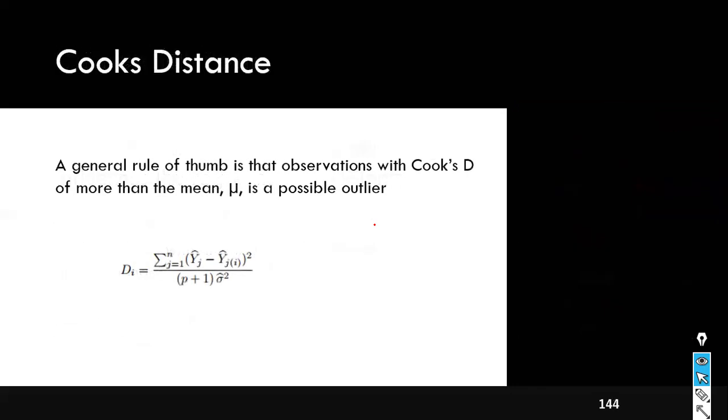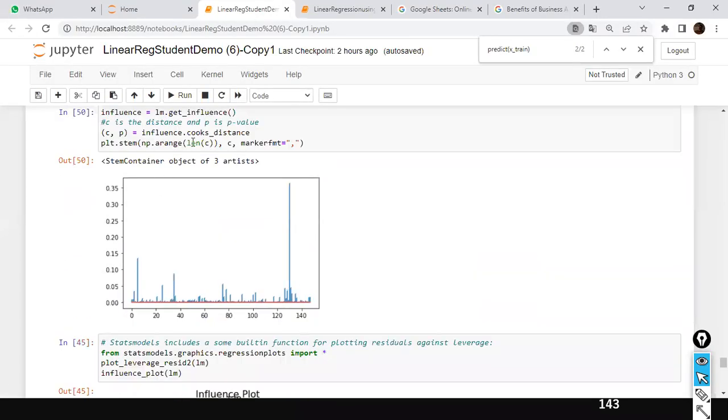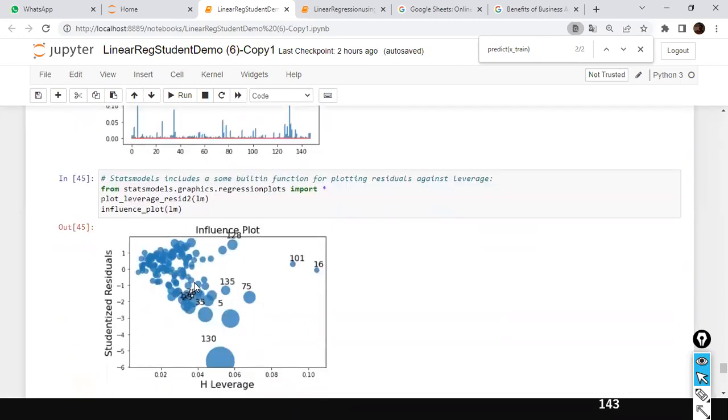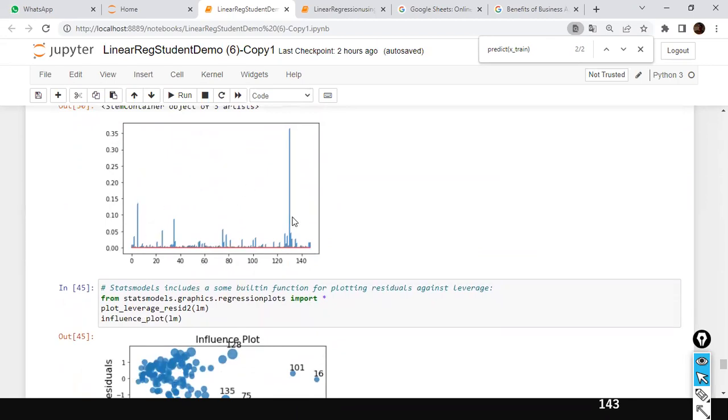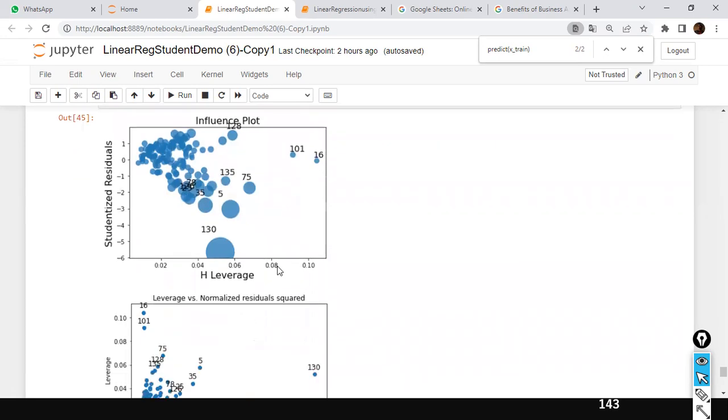identify the influential points. Here I have used the R package. The cooks.distance function is directly available. And when you plot it, look here at the Cook's distance. We can see that if the values are 3 times more than the mean value, those are the influential points. This is one simple rule of thumb.